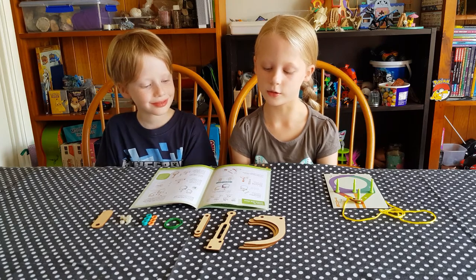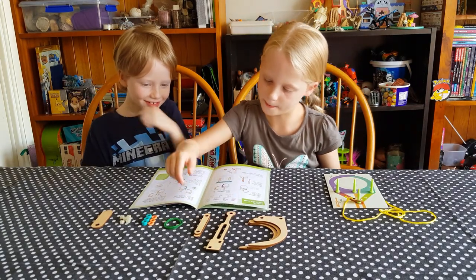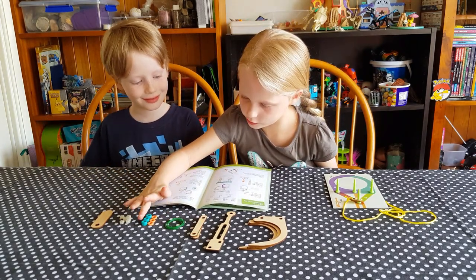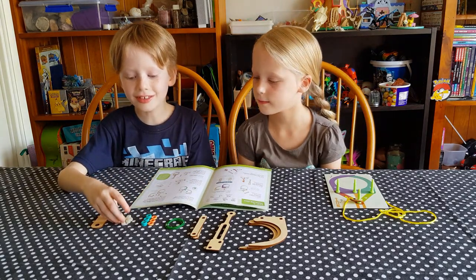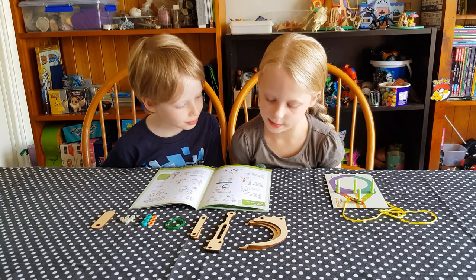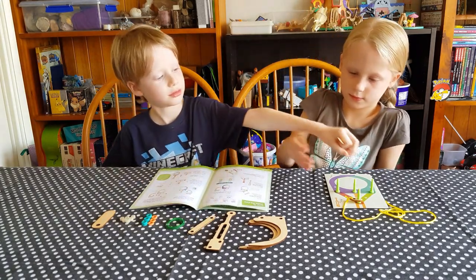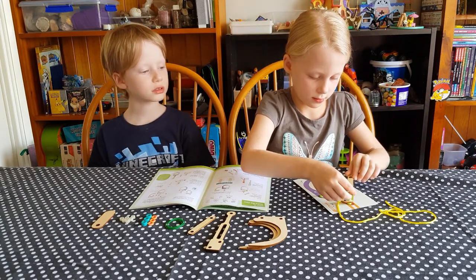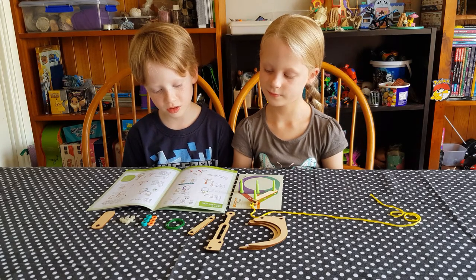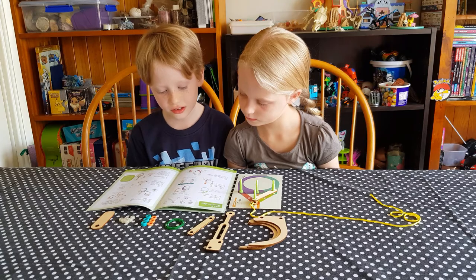Okay, part B, making the claw. We will need some claw pieces. A large connector. Medium connectors. Rubber bands. Blue and orange rings, different sizes for each color. Nuts. And the wrench. Okay, step one. Match a medium connector with A and slide it onto two bolts. So we need to put it onto here like that. Step two, match a claw piece with B and slide it onto the bolts.